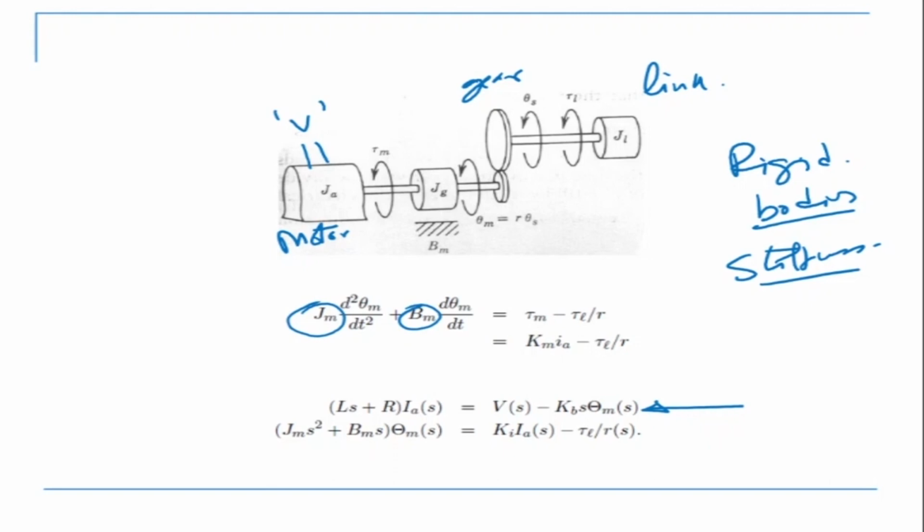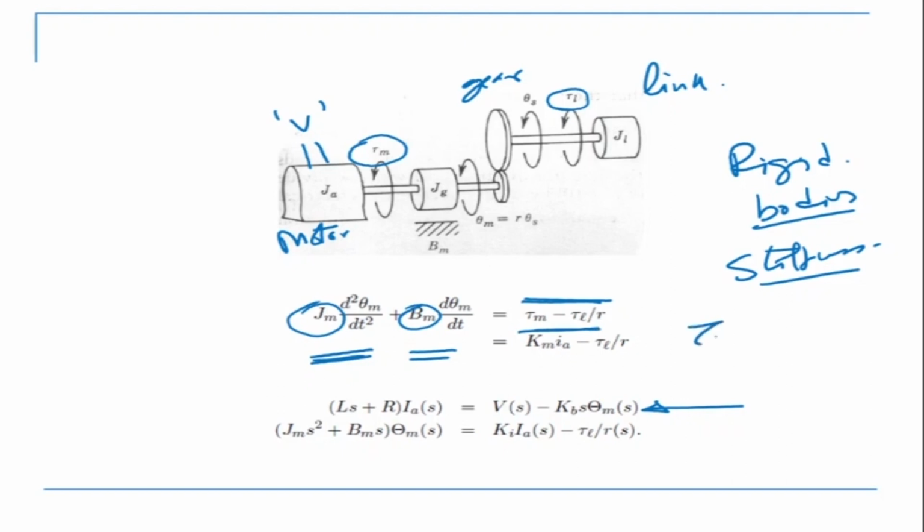Now in terms of adding up the motor torques, we have a motor torque which is Jm into the acceleration plus damping Bm into theta m dot, which is equal to tau m, the motor torque here, minus the gear ratio divided by the link side torque, which is tau L. So on the right hand side we get this.